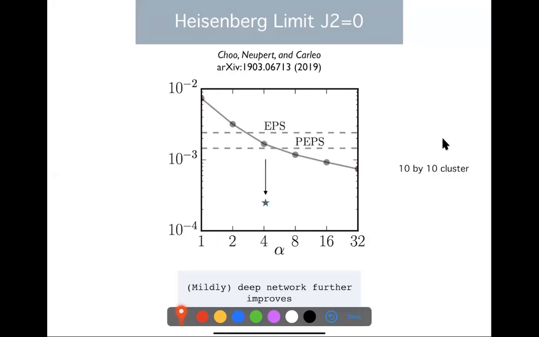If you start using networks that are also more expressive because they are deep. Here we are not using deep networks, just these simple one layer, very simple-minded neural networks. But if you play a bit more and you increase the depth and use closer to the state-of-the-art networks, you can also systematically improve these. And I will show you later also how you can even go beyond these results. You see that here, for example, the error that you make on the energies is of the order of 10 to the minus.